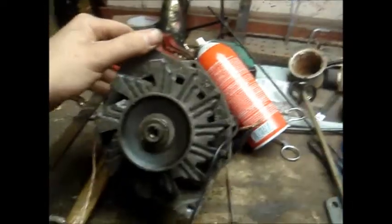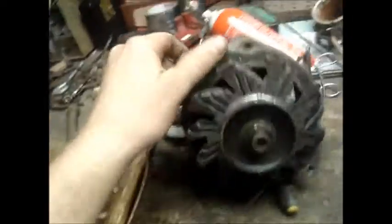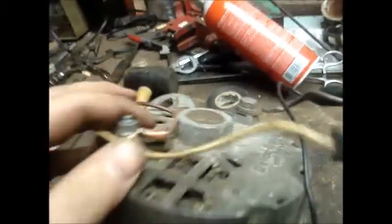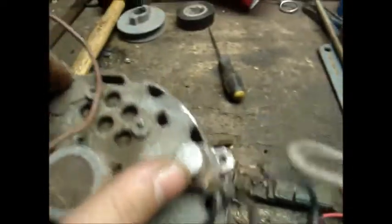This is the first alternator I have, it's the only alternator I have right now. It's a Delco Remy. I think this came off of my Grand Wagoneer. But this is what we're going to start off with. It's a three wire. You got your harness over here, positive and negative, ground, whatever.